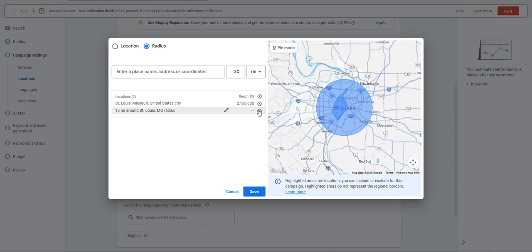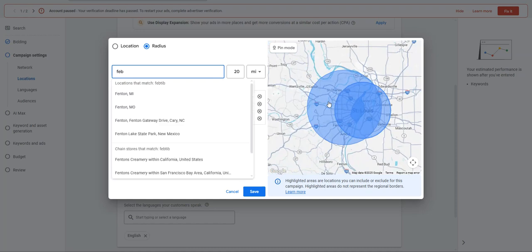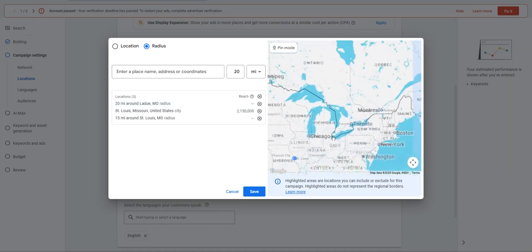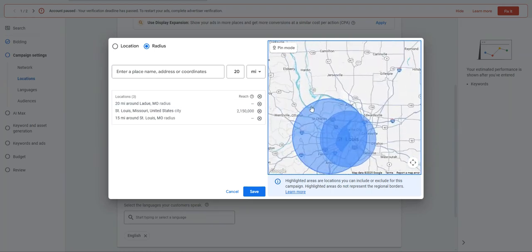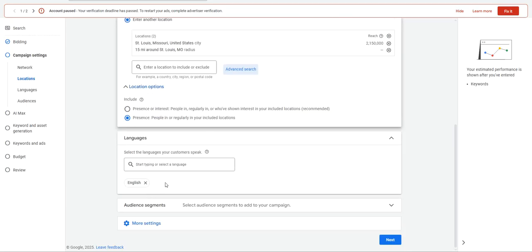Another thing you can do is add all your different zip codes as well. You can add the specific cities. So you've got like Ladue, you've got Fenton, and all these other different places. And that actually went out to Michigan. However you want to do this, you can. Just make sure this isn't going too far out, because people aren't going to want to drive an hour and a half, more than likely, to start using you. So you want to keep it local. If you aren't getting enough volume, then you expand it from there.